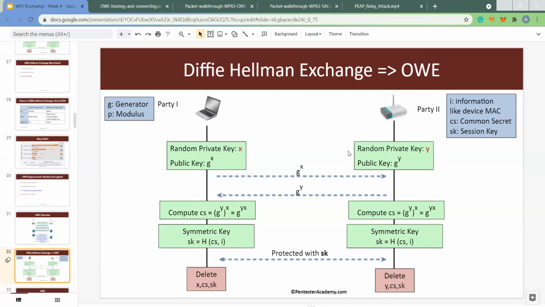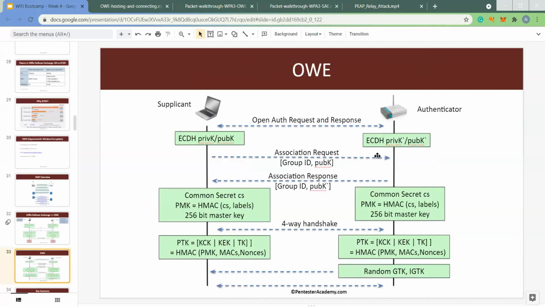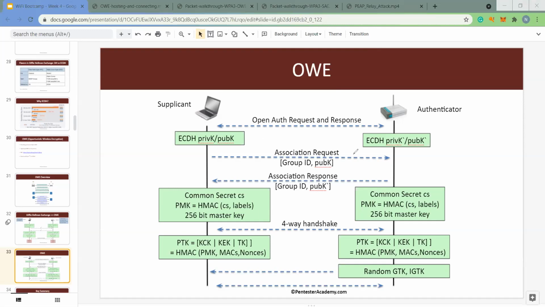This is your Diffie-Hellman, and this is your OWE. So first of all, you have your client and access point. So let me mark it for you. This is your station, and this is your access point, right?